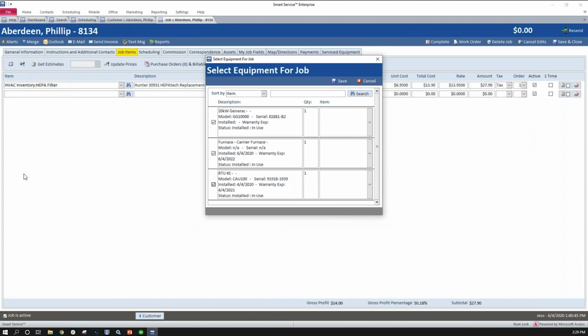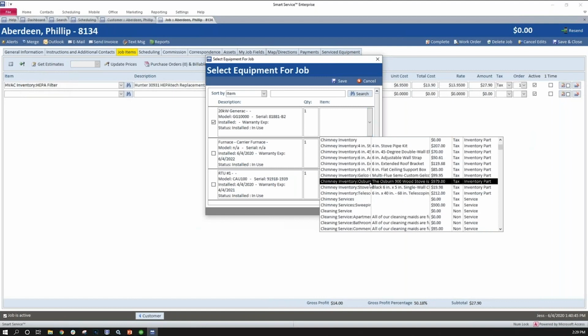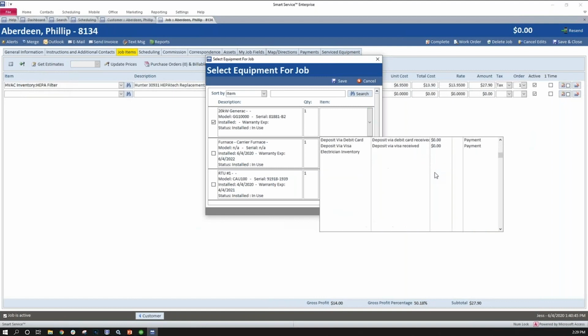But let's see, we got a question here. Is there a way around having to pull the item from QuickBooks? So yes, that's actually going to be the next thing that I'll show you here. There is an option that works the same way, but you'd have to have a general parts item or something like that. So I think we should have one in here. So let me try to find that.